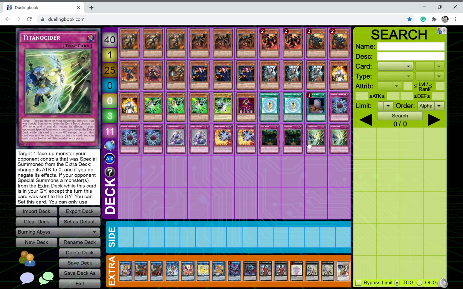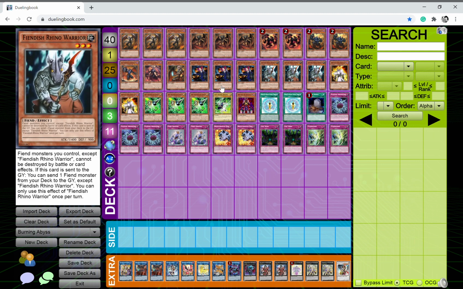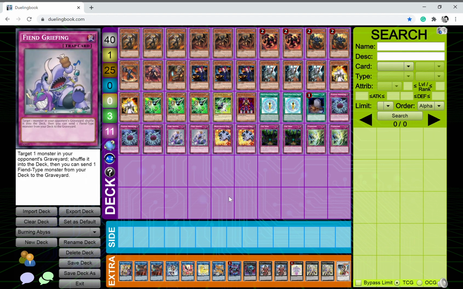But you being able to utilize this card really well really helps in the deck, and it helps with, again, cards like Backjack or cards like Makiora, which again I suggest you cut out. So that is it for the main deck. I'd say the main deck is really solid now.